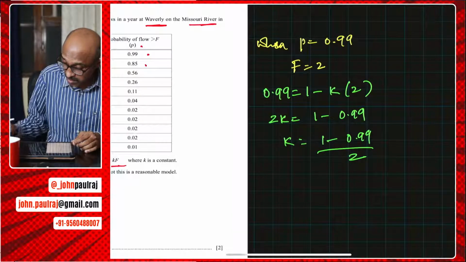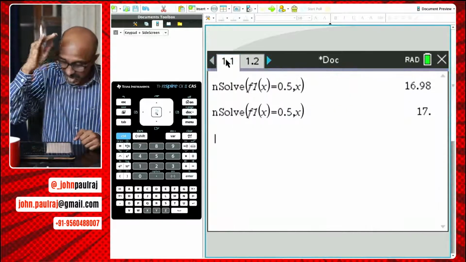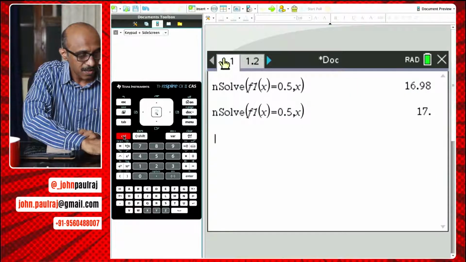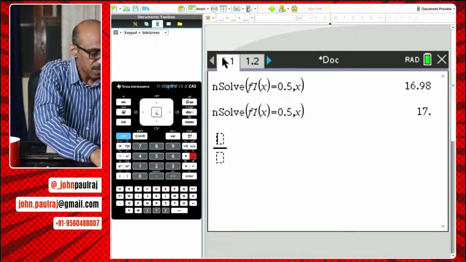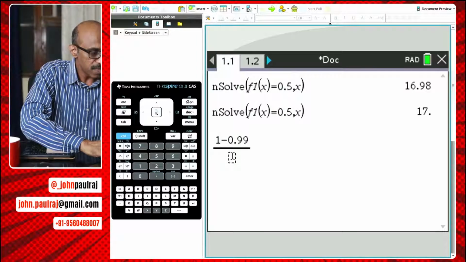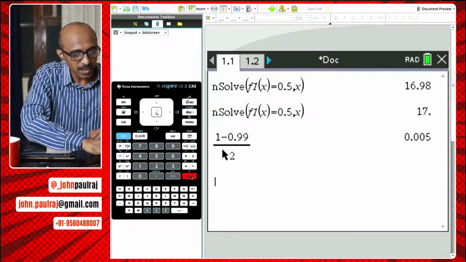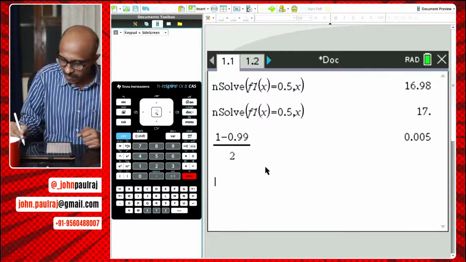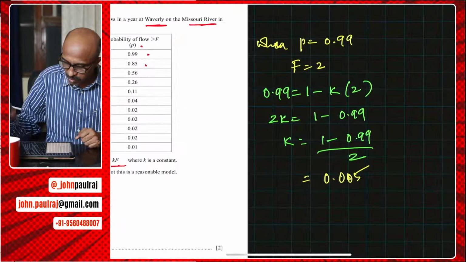Because we have access to the calculator, let's just do that, all right? So we go back to the calculator page, just enter it as it is, okay? Also, I think a way for me to show, the shortcut. So I know 1 minus 0.99 and the whole thing divided by 2 to get the value of K as, I think my calculator was set to approximate only. So 0.005 should be the value of K for these values, that is 0.00005, okay? That's the value of K.